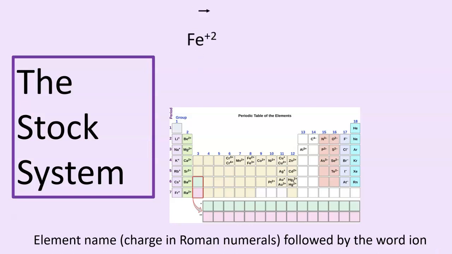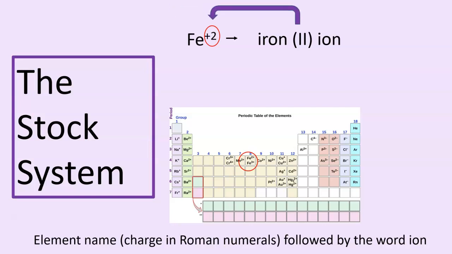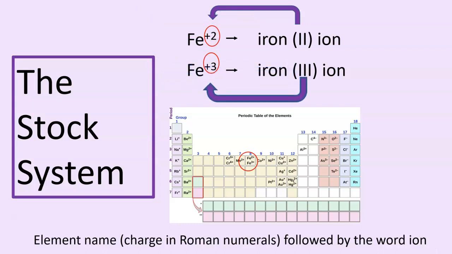This is an iron ion, and it's got a +2 charge. Now, if you look down at the periodic chart, you will see where iron can carry a +2 charge or a +3 charge. And so it's variable, right? This one is a 2 because the charge tells me that it is a 2, and that's why we name it that way. Then we have an iron that has a variable charge. It is a +3. So when we name that, we're going to name that an iron 3 ion. And I know that it's iron 3 because it is a positive charge.